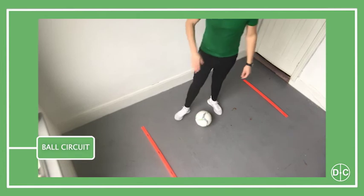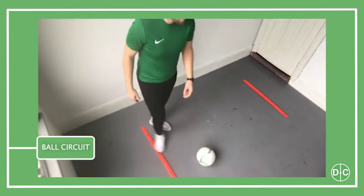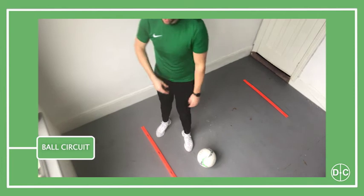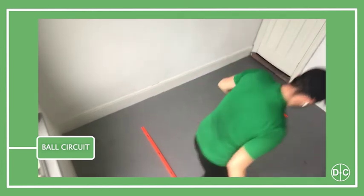Really just make sure that movement over the object is a controlled movement. So we're not just thinking we just need to get it over it and it goes away from us. It's a controlled movement, we get it back under control once it's gone over, and then we're back on the move again. 3, 2, 1, 2, 3.